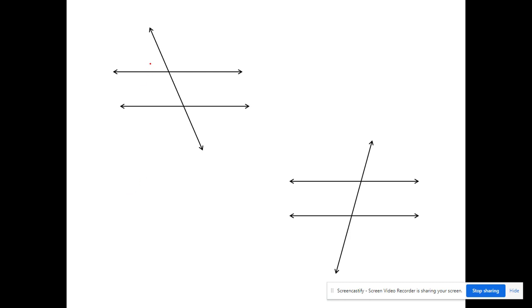So let's say I give you this right here is 56 degrees, and I ask you to find X down here and Y right here. If this was me, I would first find the Y because I know that 56 and Y are corresponding, so these are the same. So Y is 56. And then I could move 56 over here and make this vertical, and then use the same side interior angle theorem right here. Or if I know that this is 56 right here, I could do linear pair this way, which is the same thing as doing it this way as well.